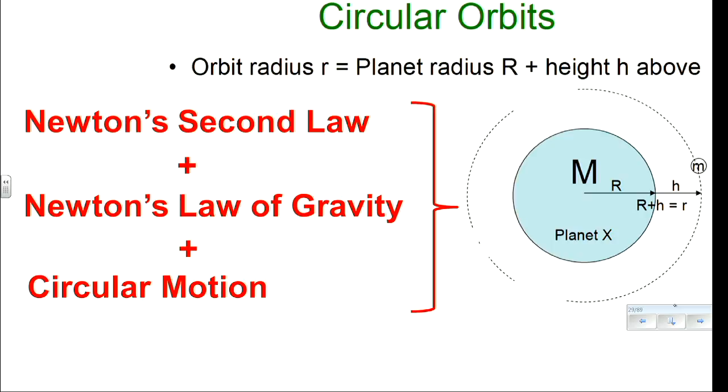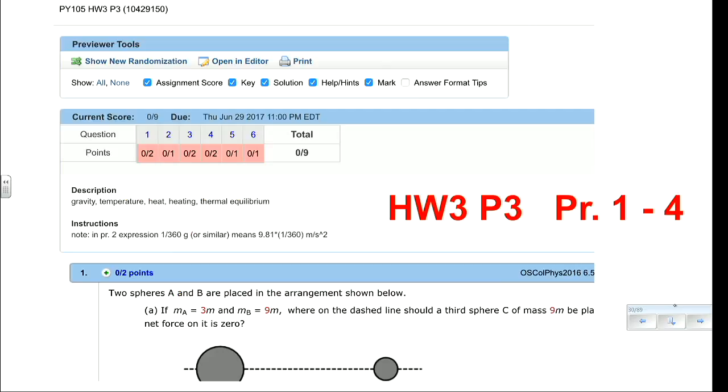First of all, of course, we're going to talk about the easiest case, circular trajectory. And what do we know about circular motion? Everything. So this is not a new situation to us. It is a straightforward application of everything we have learned about circular motion combined with Newton's law of gravity and Newton's second law. And now, theoretically, you can solve all those problems. No new knowledge. We just need to practice. And let's practice.